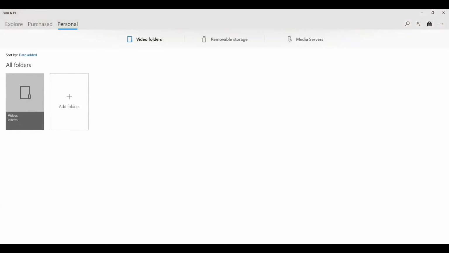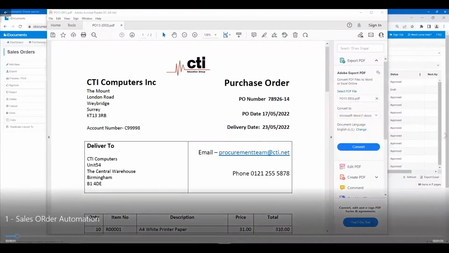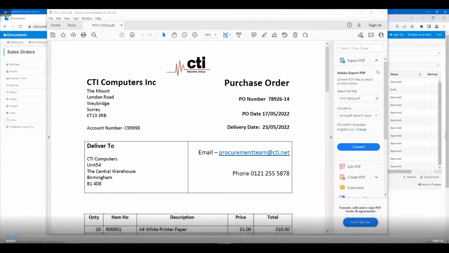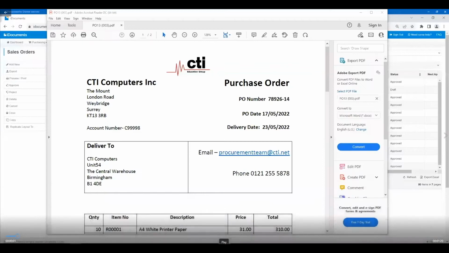So the other side of this is sales order automation. Now, I spoke earlier about how long it takes to process an AP invoice in SAP Business One. And it's not just Business One, it's any ERP application. They're keyboard hungry, they're data intensive, it's proper data processing, and it takes time. With iDocuments, we can use exactly the same process that we did for that last AP invoice to process a sales order.